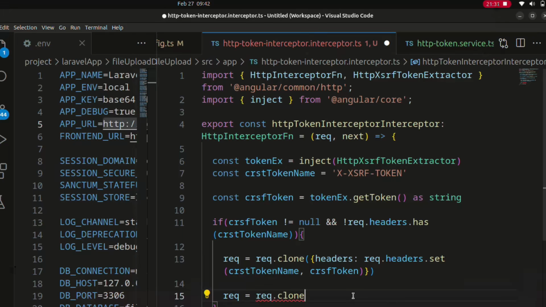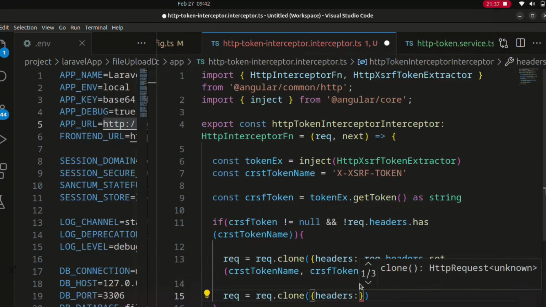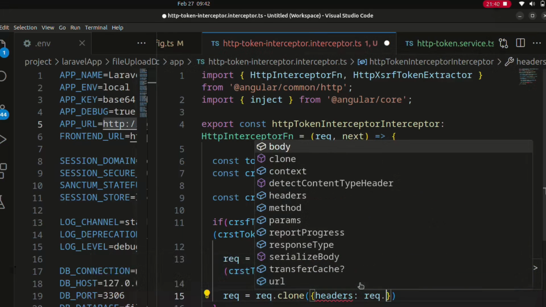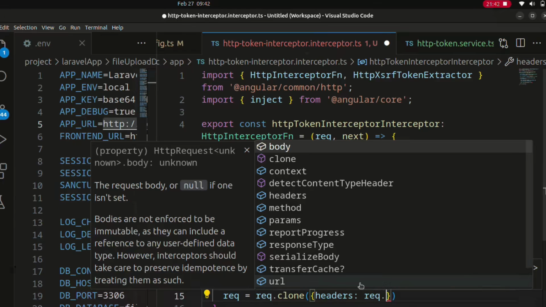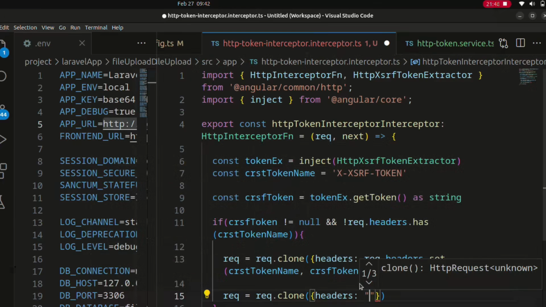So to do that, we'll clone the header again and set the headers. Sorry, it's not request dot header, it's going to be referrer, then request.headers.set.